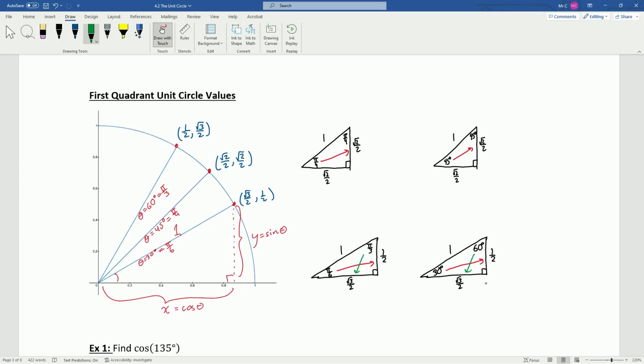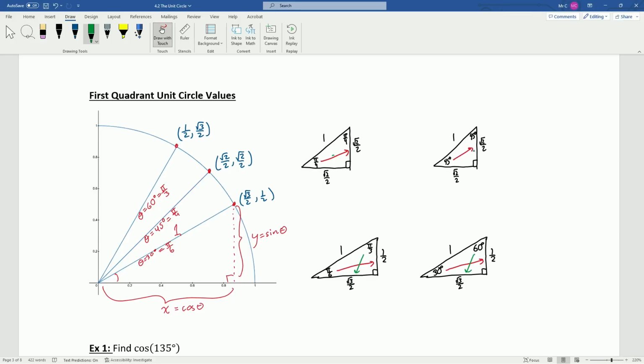So instead, what we want to do is figure out how can we memorize the smallest amount of information possible and still know every value for sine and cosine that we need to know. And this is how we do it. By thinking of these two triangles, remember, whether it's in degrees or in radians, it's the same thing, right? So we really just have two triangles, and what we really just need to remember is that across from the angle pi over 4, we always get the square root of 2 over 2. Across from the angle pi over 6, we always get 1/2. And across from pi over 3, we always get the square root of 3 over 2.